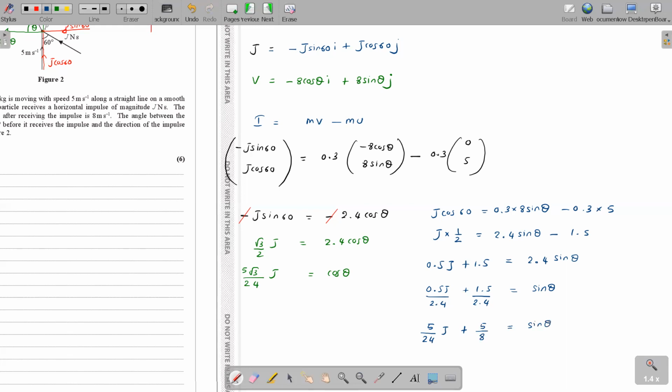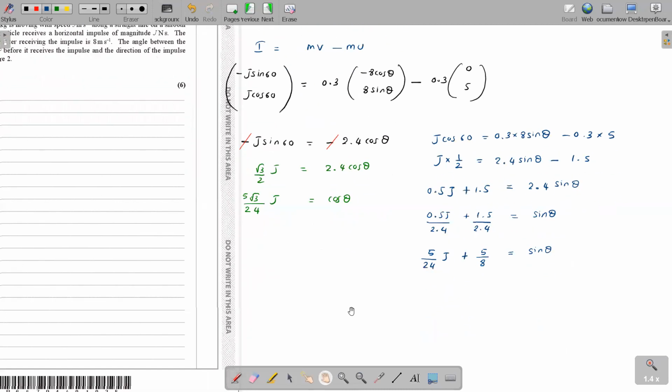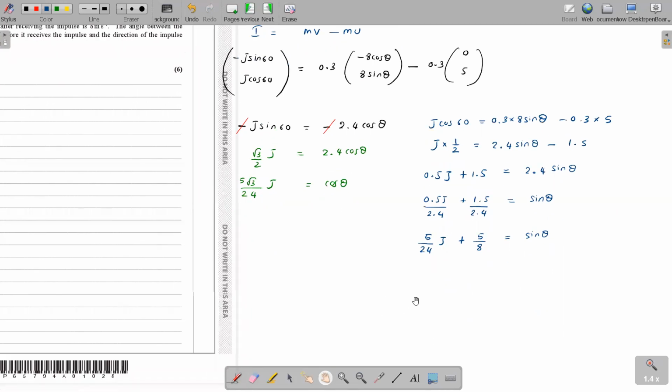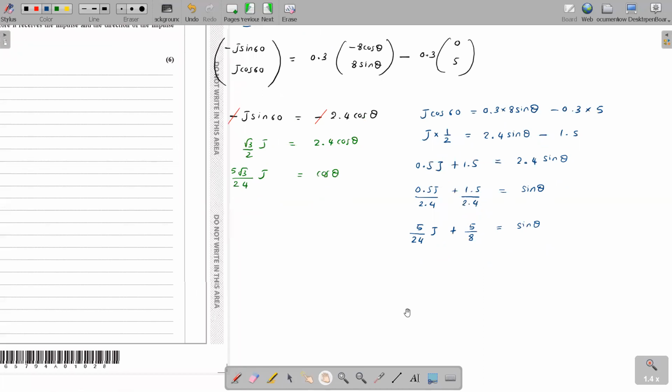Now, can you guess? I had to find j. I got cos theta and I got sine theta. I need to find j. Can you guess what will be the next step? If you can guess it, I'll be so happy. It's quite easy because it's something like P1, P2, involving a small trigonometry rule. No one? No one tell me what's the next thing to do.